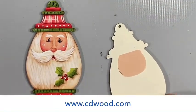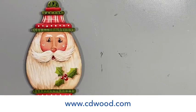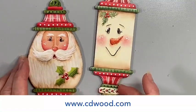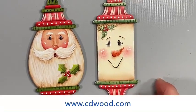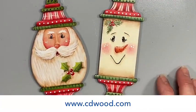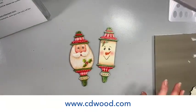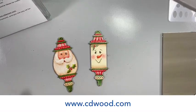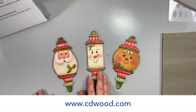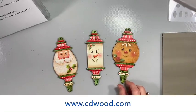A couple weeks ago I did the snowman ornament, and that is a free download as well. What a cute little couple they make! After everyone loved the snowman, I thought we should do a Santa to make a friend for him. And look — I also have a gingerbread ornament, and yes, we are going to do that next. Keep an eye out for that guy. It will be a free pattern.